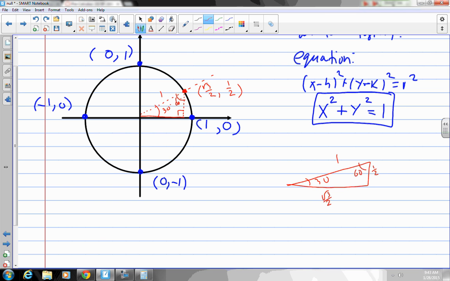Now notice how if I take that x and y value and I plug it into the equation of my circle, it will make it work. If I take square root of 3 over 2 and I square that, that becomes 3 over 4. You agree with that? I'm not going to write it down, but if you take root 3 over 2 and you square that, it becomes 3 over 4. You take 1/2, you square that, it becomes 1/4. So 3/4 plus 1/4 equals 4/4, which is 1. So that point works. So okay, we got that point down.